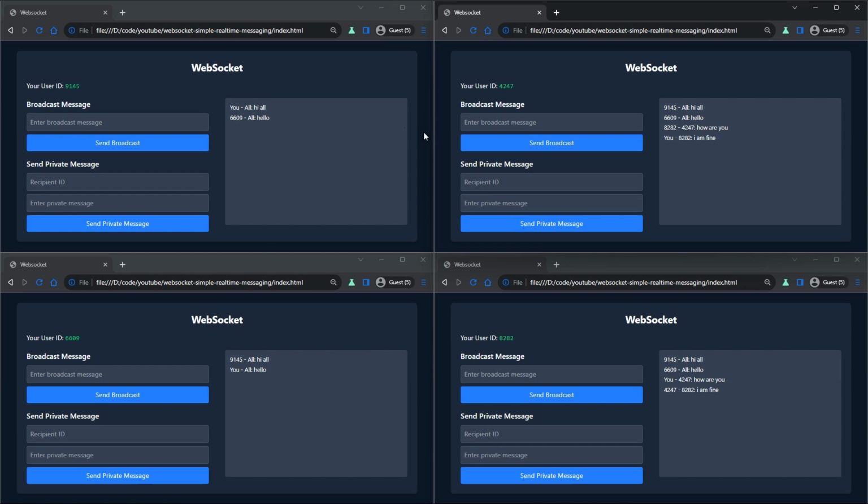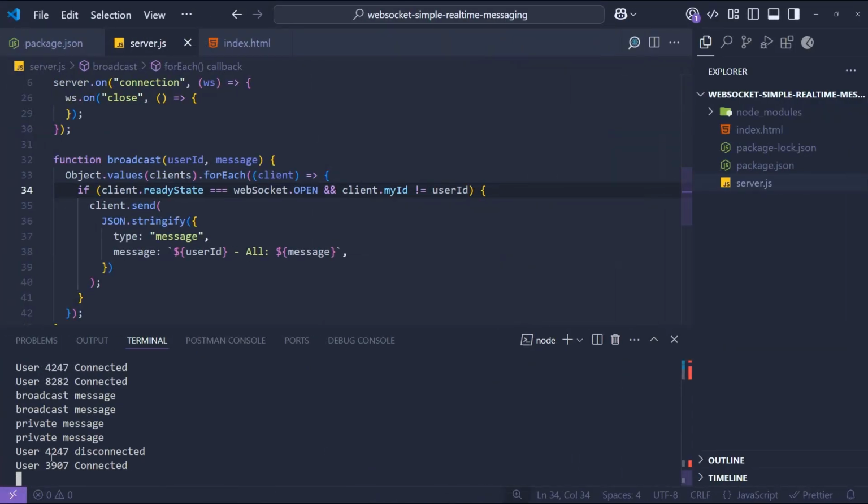So we don't have a database yet. So if I refresh it now, we can see the ID has been refreshed. So if I try to send it to 4247 again with a hi or anything like that, yeah, it says it has been sent since I have not done any error validation there. But this user has been logged out, right? So if we go here, it says that 4247 has been disconnected, and we can see that the private message is console logged whenever the private message has been sent. Even though we have sent a new private message, it is not console logged here. So on the backend side, it's not working like that.